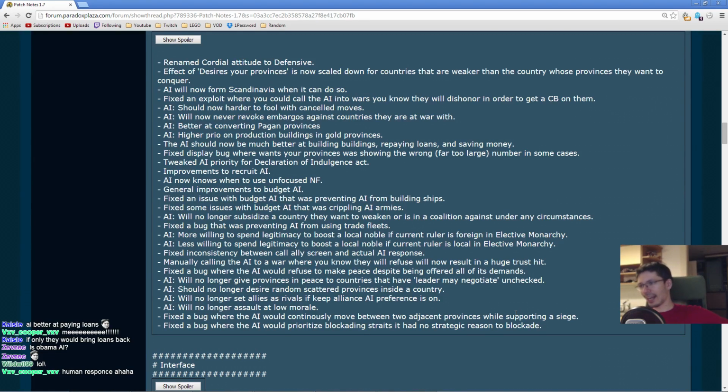AI should no longer desire random scattered provinces inside a country. You know what? It was funny when Russia demanded, I don't know, Beijing, which was my capital. And I think they desired the Ottoman capital as well.